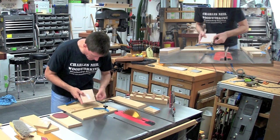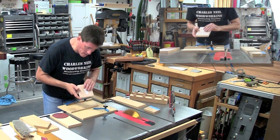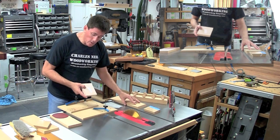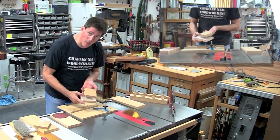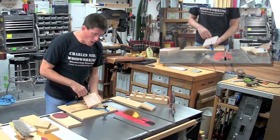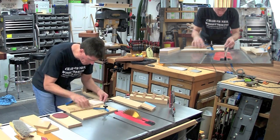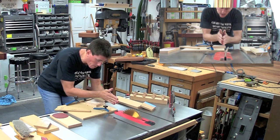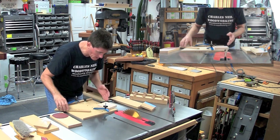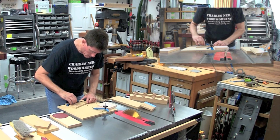But these guidelines, like I had explained to you before, are strictly guides. When I use the triangles to draw these lines, or I use the mock-up part to transfer the lines to the board, I don't use those lines for putting the board on here and sliding it side to side to get it to go straight into the blade to set the angle. That is dictated exclusively by the triangle.